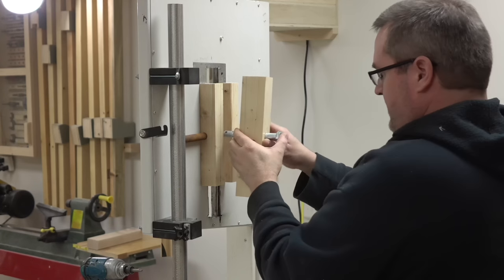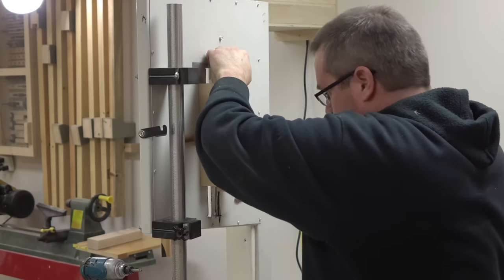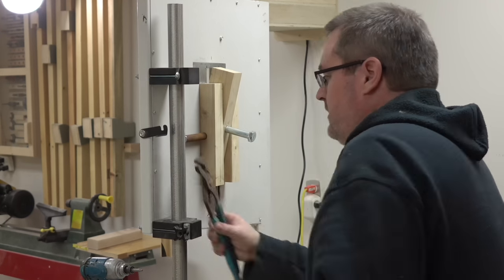Now I can put this in between. Should be snug, but I should be able to still get it in.